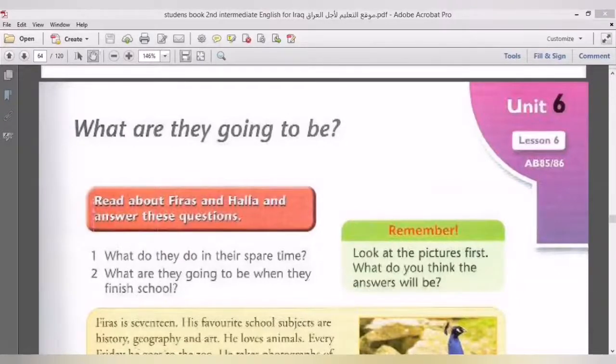Now, before we study and read anything about Lesson 6, let us just mention something. Let us read and study some grammatical rules quickly. I think that you know what is meant by the future tense, right? So when I say the future tense, how do we express something in the future tense? Can anyone tell me? For example, here is this sentence: I am a doctor, or he is a doctor. Now, change this sentence into the future tense.